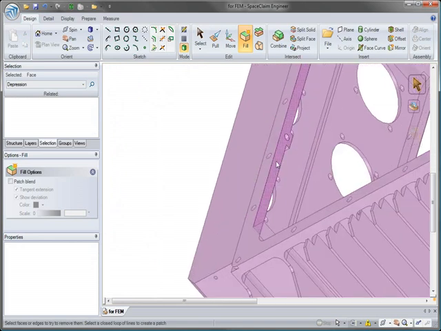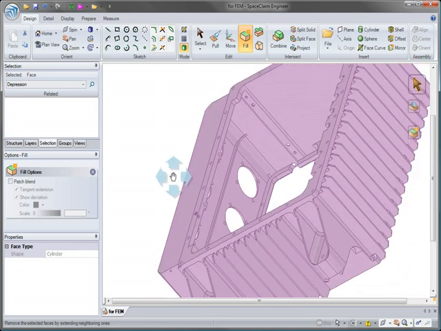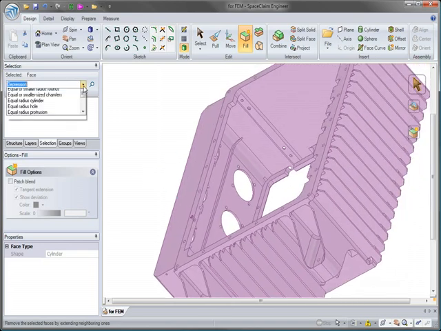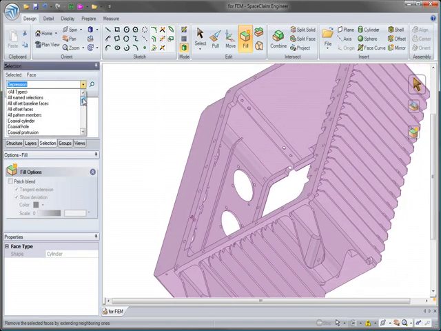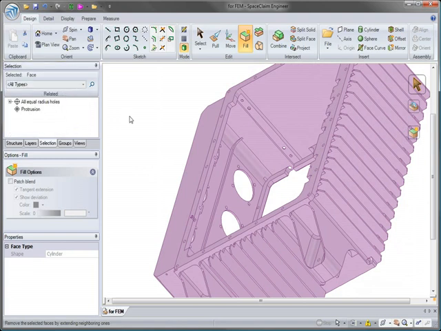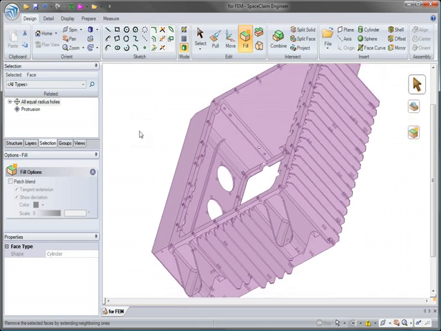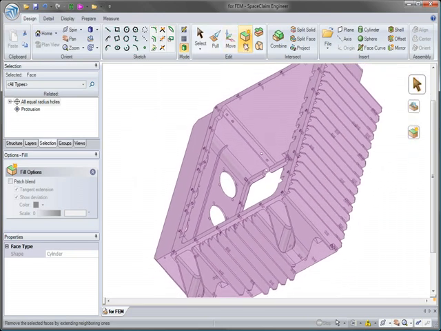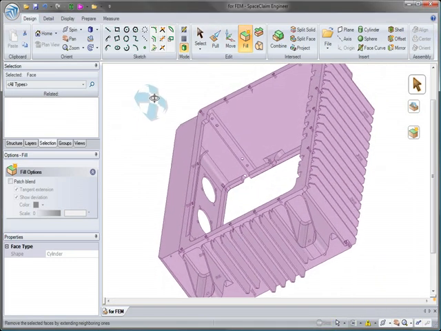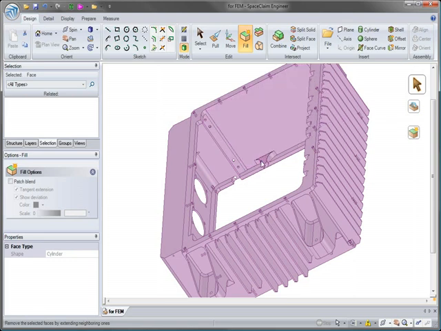Now let's also look at some of the holes we have on the model. So if I select one, let's go back and filter it to all types, we can grab all of the equal radius holes that are on the model. So now if I go to fill, we can try to remove all of these as well. So we'll let fill go through, and some of them were removed, but we saw that some also failed.